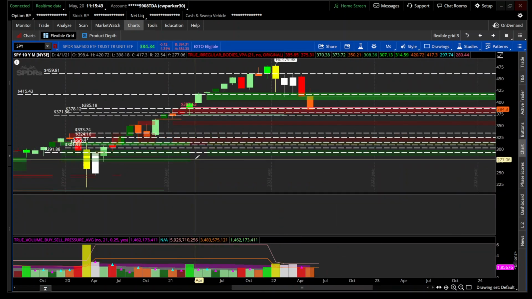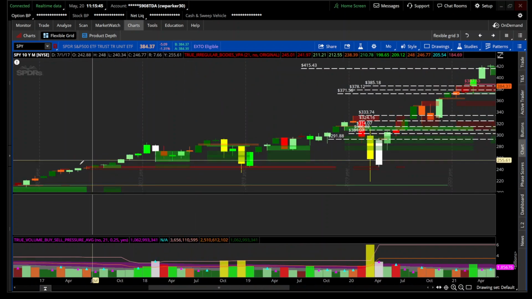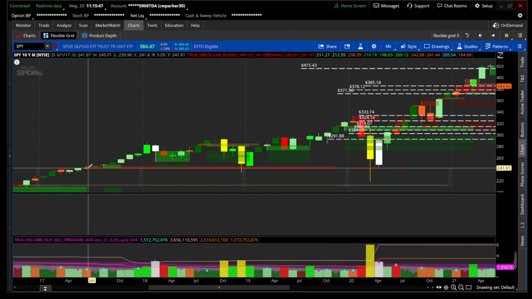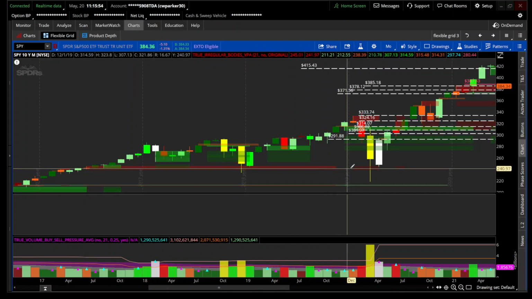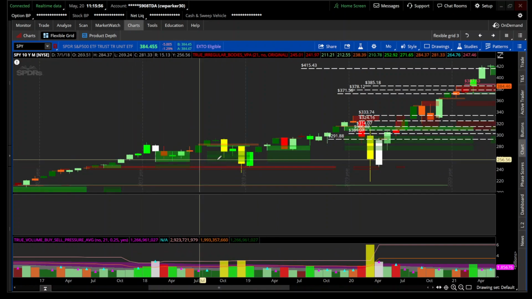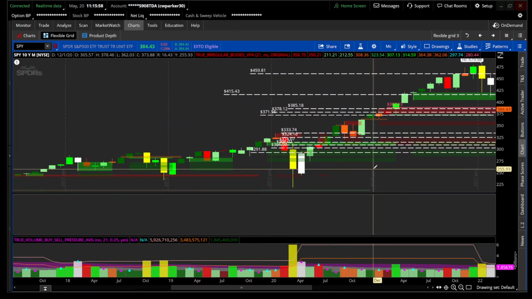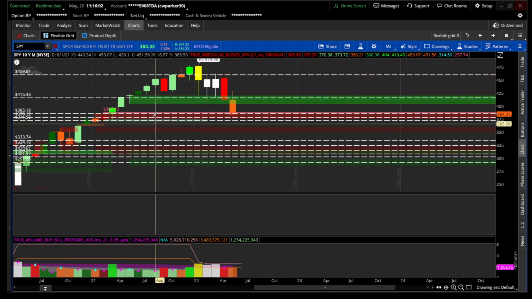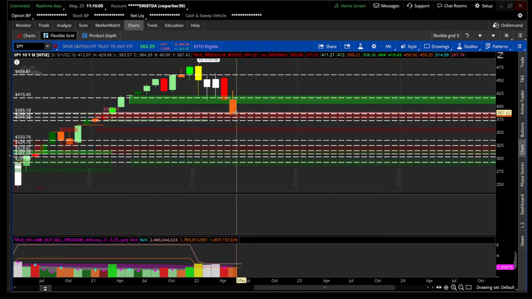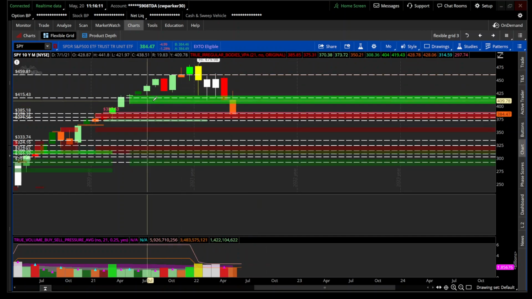Let's see, what year is this? From this time period right here, 2017. So it actually bounced off of this area. You can see all these candles bouncing off that area, and buyers came in and bought the SPY back up. And so what I'm hoping is the same situation here. If there can be enough buyers coming into this situation to push it back above, because it did break down below this area of support.